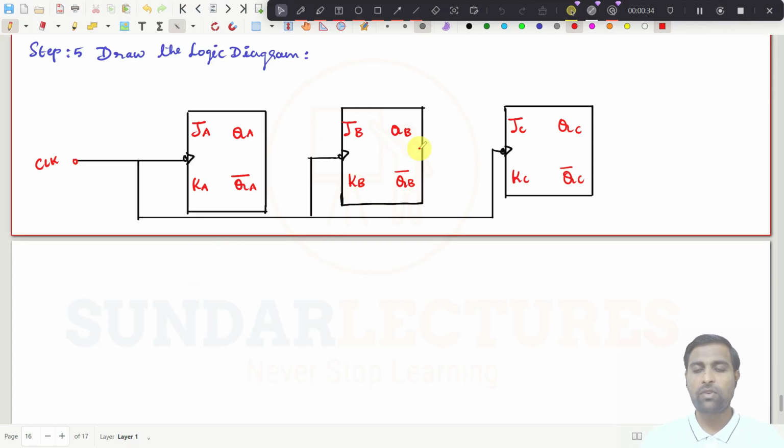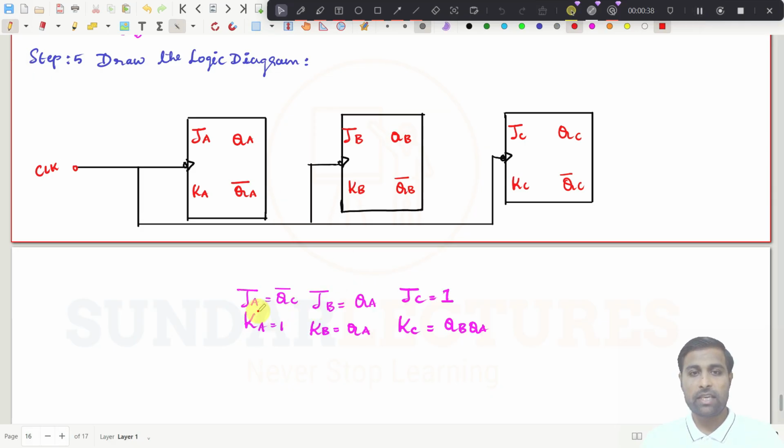What are the equations we have? I will write them down here. These are all the equations that we have derived. Now we need to connect JA to QC bar. So I can connect this QC bar with the JA.